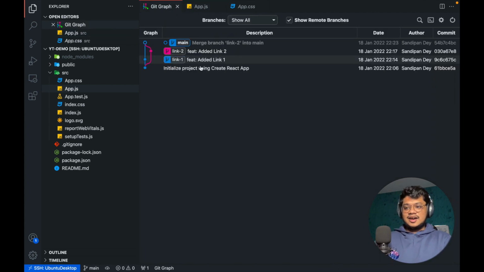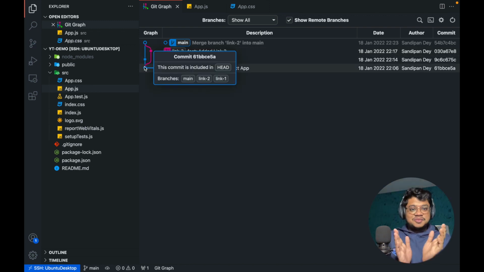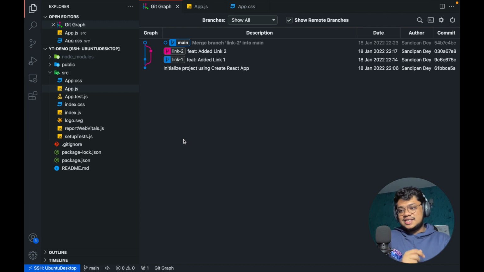If we now see the graph, yes, very interesting, right? Now main has switched to here, and link 1 and link 2 are still here, but they are on diverged paths. So that's what we were saying. We are going to find this kind of pattern. And this kind of pattern was present in a lot of places in that Bitcoin code graph that we saw earlier. And this is what merging is all about, right?